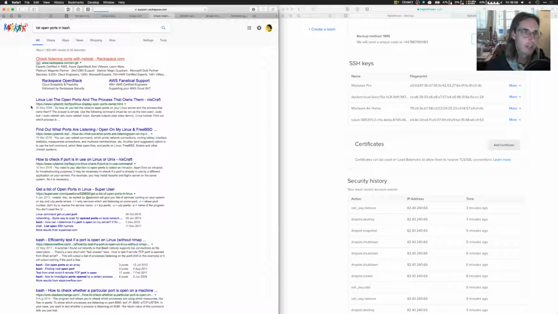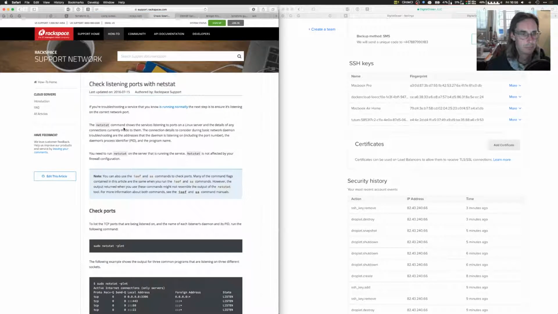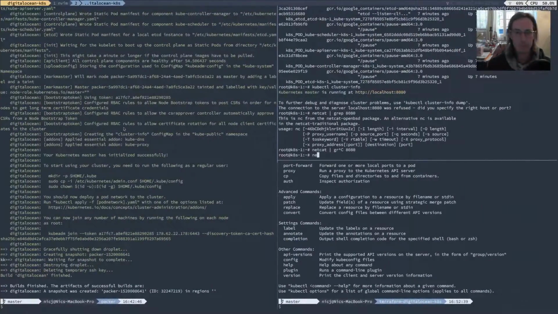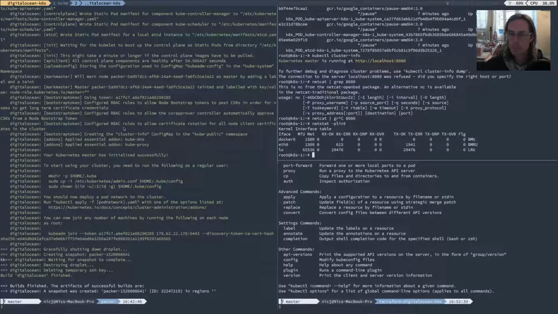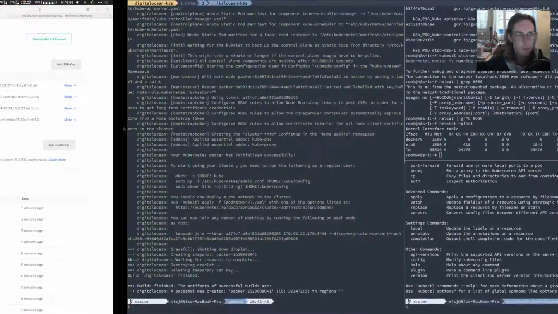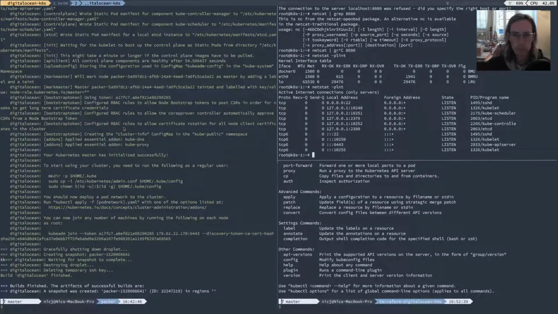Netstat, damn it. So we got Docker, we got that, interface table. And there is actually nothing running on port 8080. So our Kubernetes API server is running on 6443.